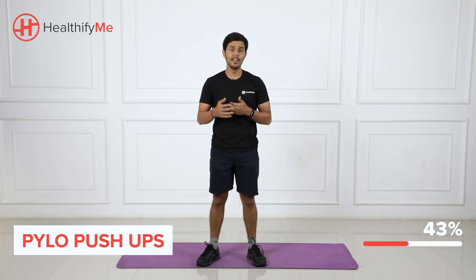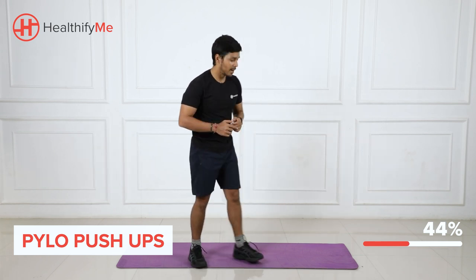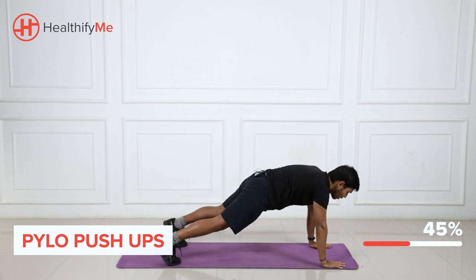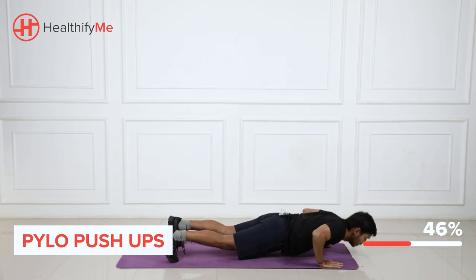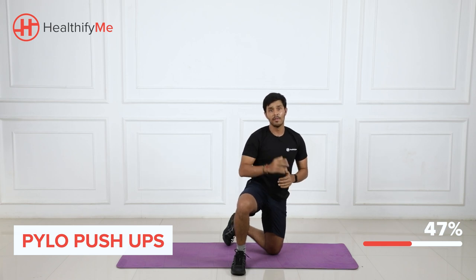The fourth movement we're going to be doing now is a plyo push-up. This is a little bit harder and a little bit of an explosive movement. So I'm just going to show you one right now. Just from here, you're going to do it like a normal push-up and then burst up. So here, up and down. Same thing, again on my count, 45 seconds.